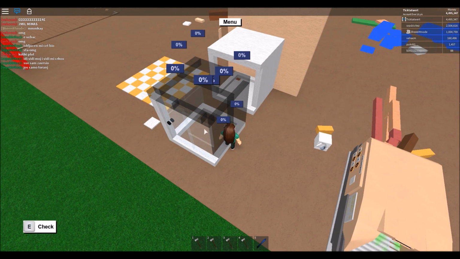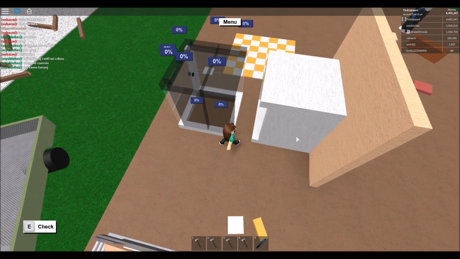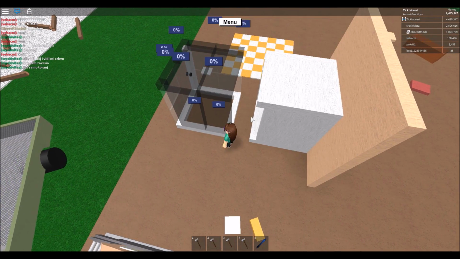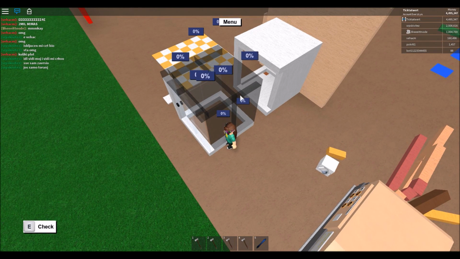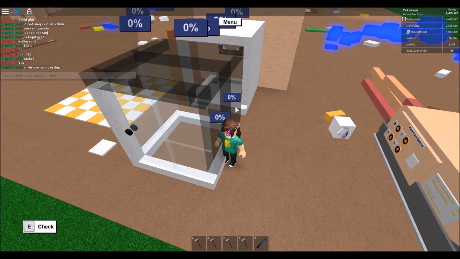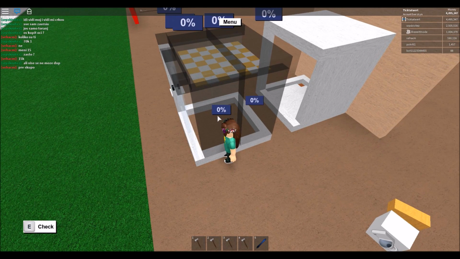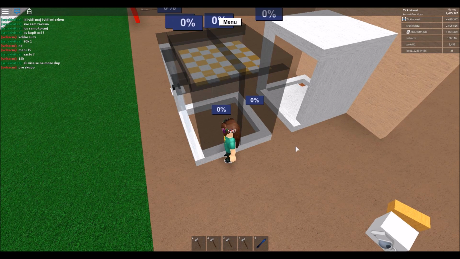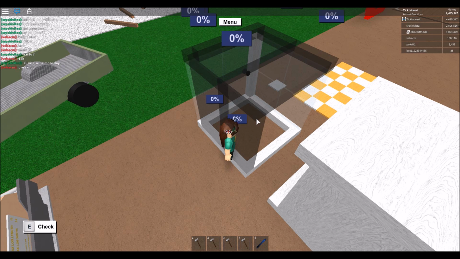And now I've got to do the floor and then place a sink on the wall, and then the shower should be done. I also recommend building the shower next to a wall, like that shower there. And then once you've filled all this in, I'll show you how to do the floor and then where to place the sink afterwards. Okay, so once you've filled all of this in, I haven't filled mine in because I've already built a shower and I just don't see the point of filling all of this in because I'm just going to delete it anyway.